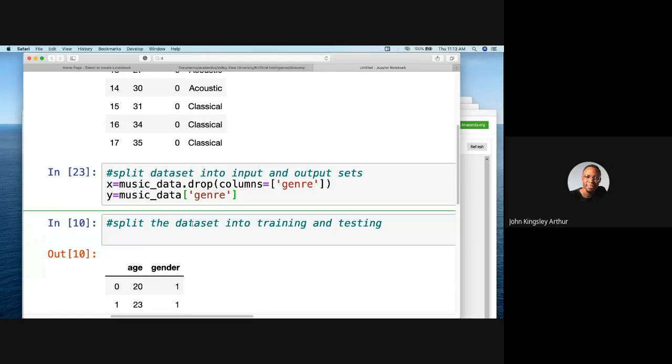The tuple will come as, use lowercase, an X train followed by an X test. You have the space I have put here, it shouldn't be a thing. So you have y train and then y test.